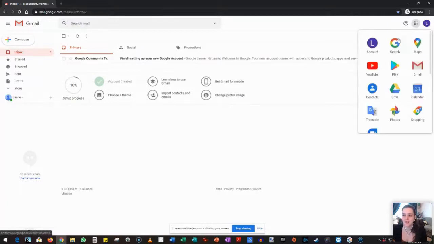When you click it, you have access to the different suite of free tools available. Each of these do have premium upgrades, and you have access to more features. But for the purposes of today, we're really going to look at what's freely available to you and what you may not be aware of that will enable you to teach and to connect. So for this, we're going to head on over to Drive.